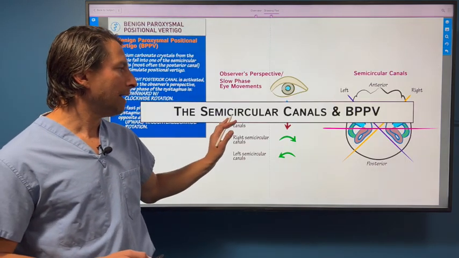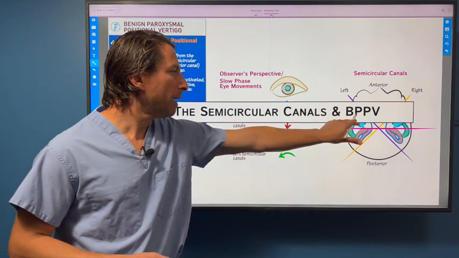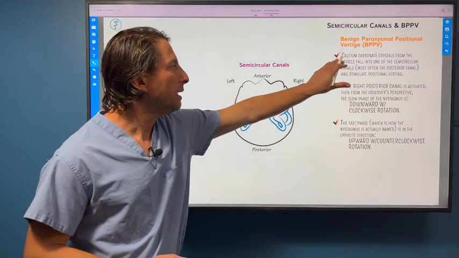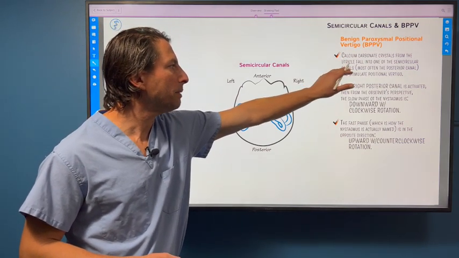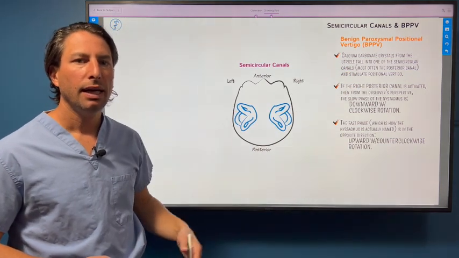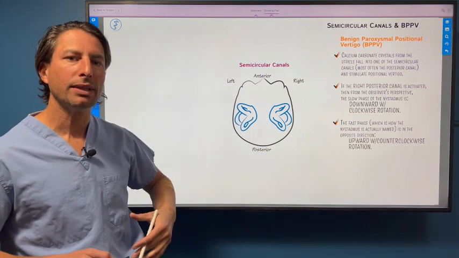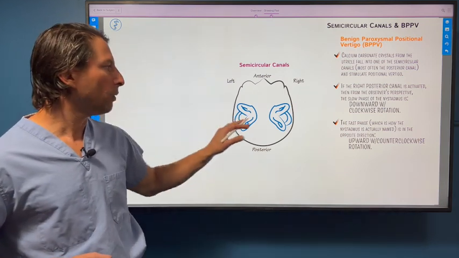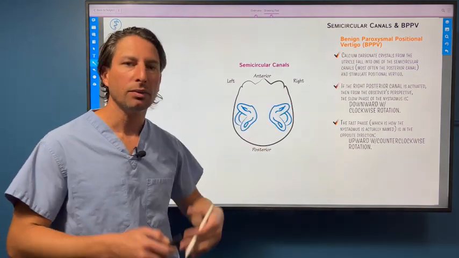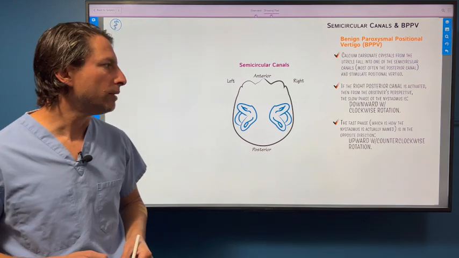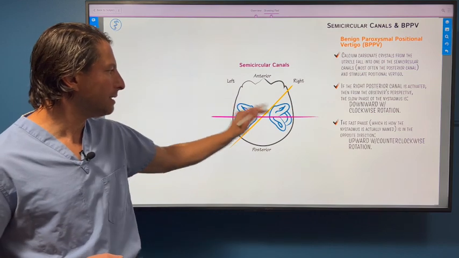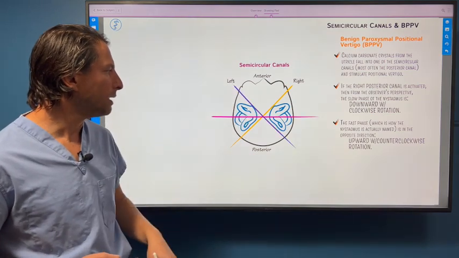The semicircular canals, and we also learn about benign paroxysmal positional vertigo, and the reason for this is that in BPPV there's calcium carbonate crystals from the utricle and they fall into one of the semicircular canals. And this tutorial will allow us to localize which semicircular canal is being affected in BPPV, which is a really important common clinical disorder. So these are just some basic planes to help us out in our orientation.